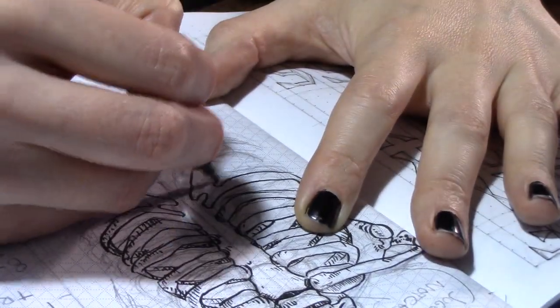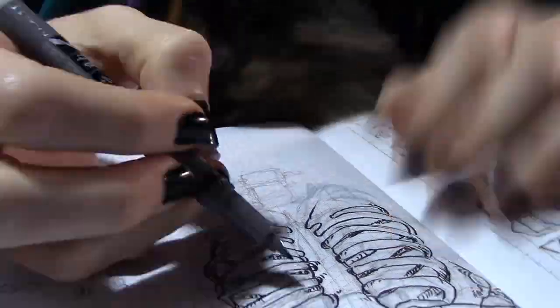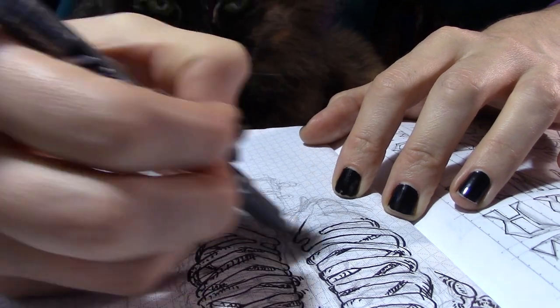Back in December of 2020, I started doing some stick and poke tattoos, and I have been vlogging the process. This is the second in this series. We're putting a death positivity skeleton and tombstone on my leg.